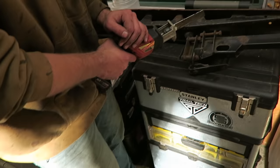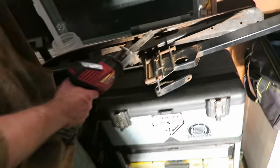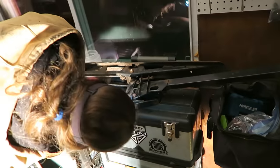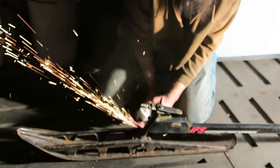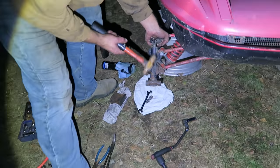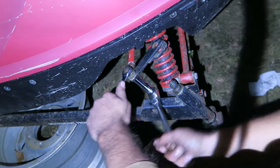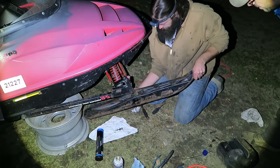Okay, so Mike grabbed the ski that we found in Travis's woods. The ski sword that he's gonna try to, well, now he has to cut this bolt off, but he's thinking he's gonna try to put it on his sled. Oh, look at that. Lubed up like it's 1990. Yeah, look at it coming right out. There you go. Almost straight. We gotta move this one over a few notches, but hey, making progress.